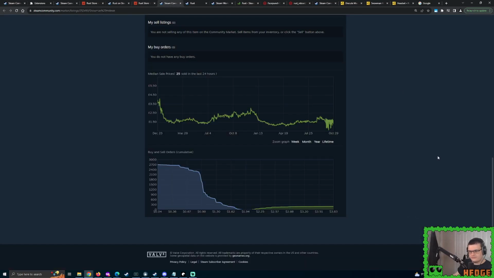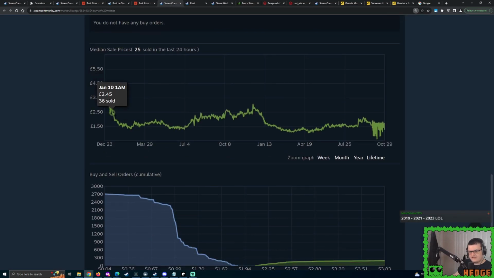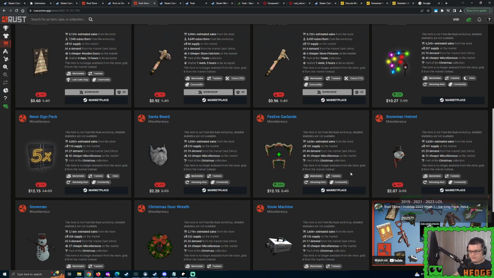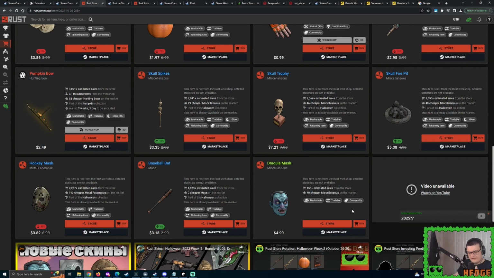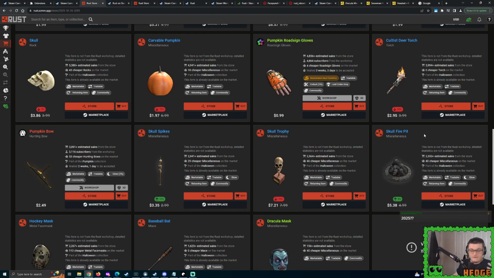If we just quickly look over to here, you can see how it just dramatically drops in price the very second the holiday is over. And that's something that happens with every single brand new item, all right? Please remember this. And it affects all of these as well. It's going to affect our current Halloween items as well. The very second Halloween is over, all of these Halloween items are expected to drop a fair bit.